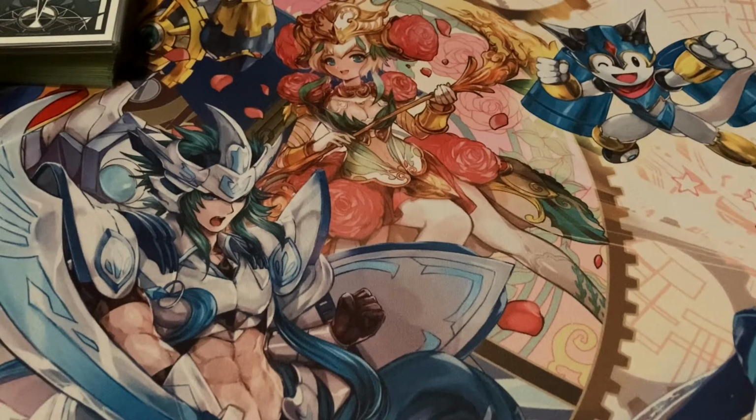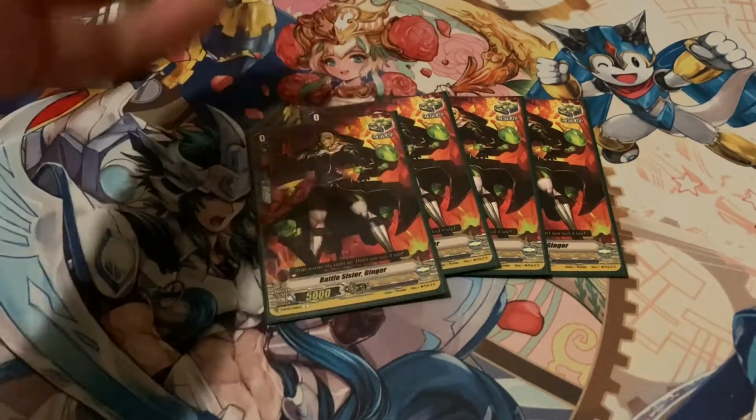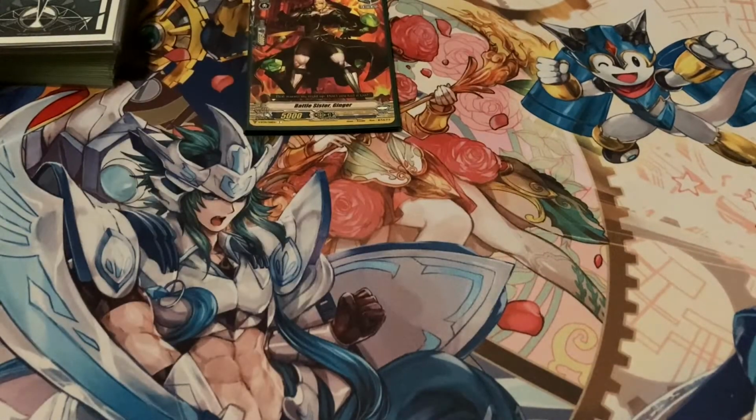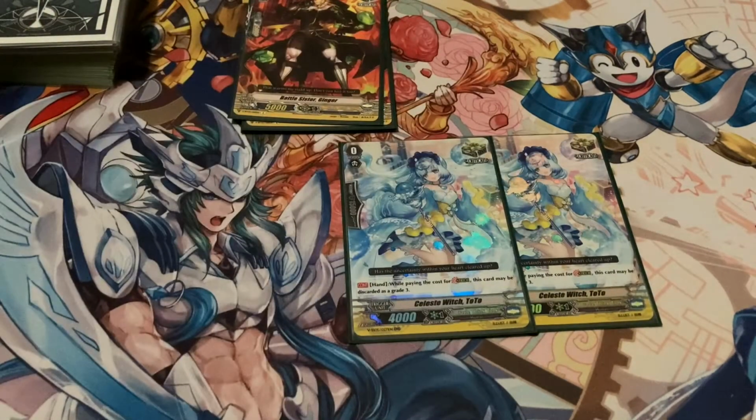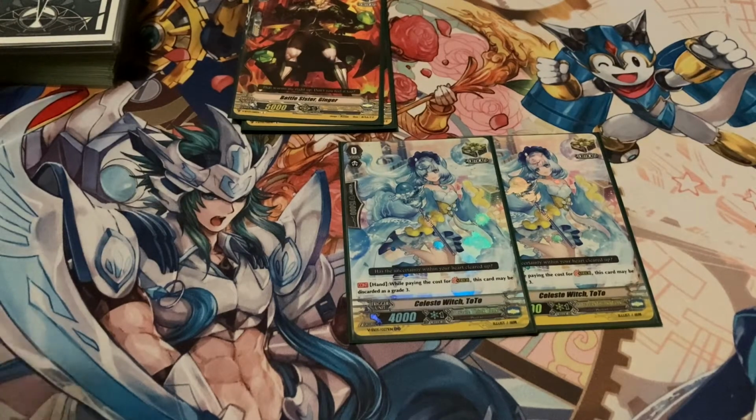And then for the triggers, you are going to be using some vanilla cards, just because it has the name. Battle Sister Ginger, it's a crit trigger. I'm using the V Series version, of course, because you want the power and the shield. I'm also using 2 of the Premium Collection Stride Fodder Crit. This card does not have Battle Sister in its name, so do be careful.